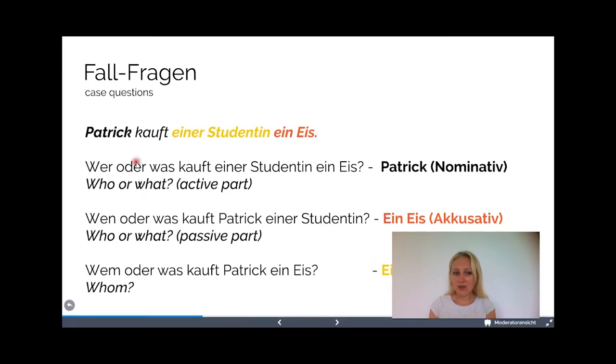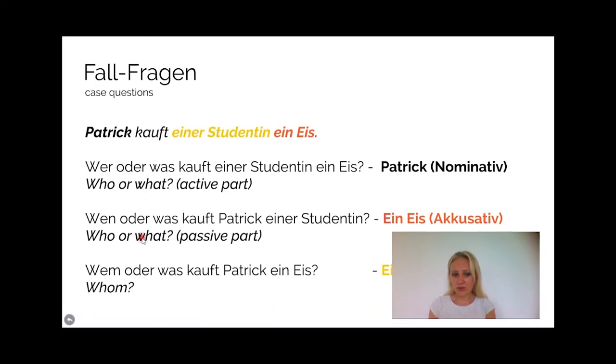So this is how you use the case questions in order to figure out which noun is in which grammatical case. You have to look at them closely, and if you, for example, don't have a preposition, which is a kind of signal word, right? If you see mit, you know directly that whatever comes right after the preposition mit, which means with, needs to be put in the dative. Now in this sentence we don't have a preposition, we just have the verb kaufen. So the object you buy needs to be put in the accusative, and the person you buy something for, the receiver, is a dative object.